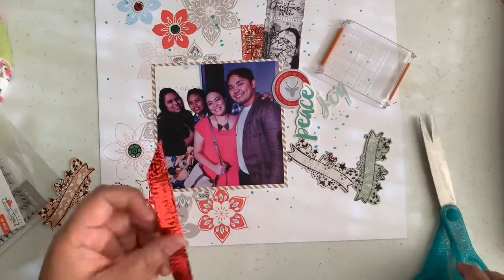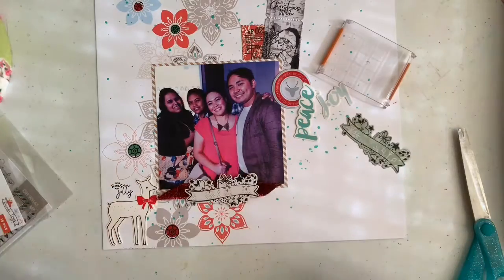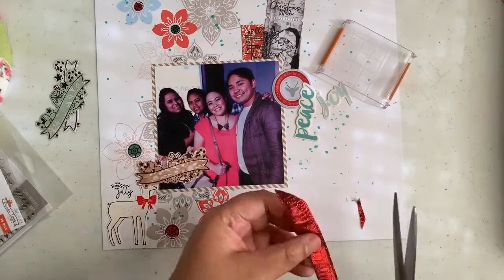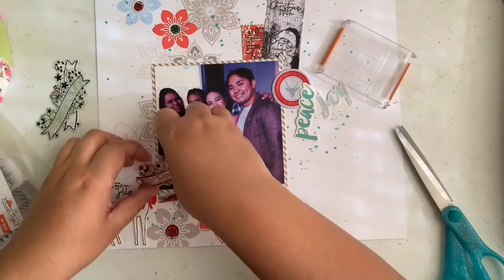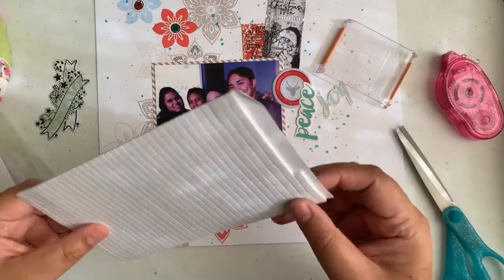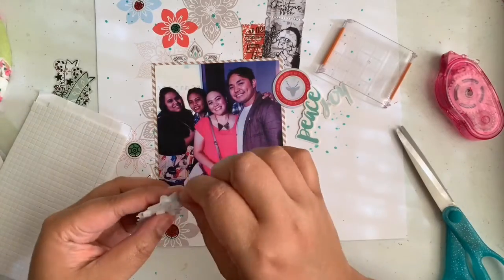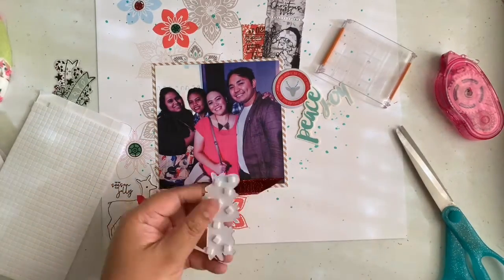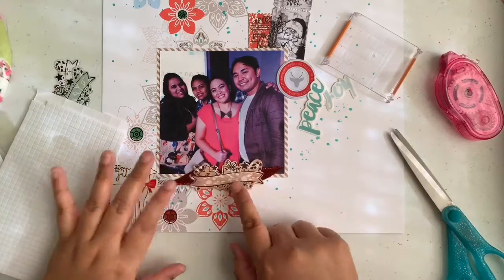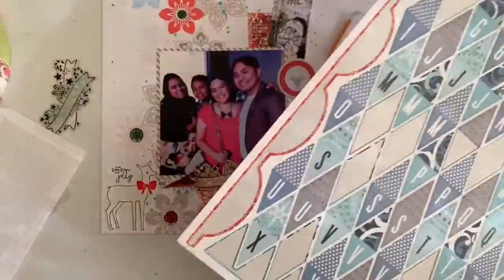And since the die cut already has fork ends, or split ends at each end of the banner, I thought the ribbon would look better in a diagonal cut instead of a fork cut, I guess. So I committed to the page, and then I put the banner on top, but I decided to make the banner dimensional because I keep forgetting about these pop dots. As you can tell in my process videos, I don't use a lot of dimensions compared to puffy stickers, chipboard, wood veneers. Even enamel dots, I have so many and I keep forgetting to use them. So that's something I have to keep in mind whenever I do these process videos.